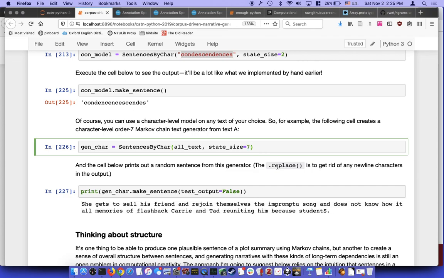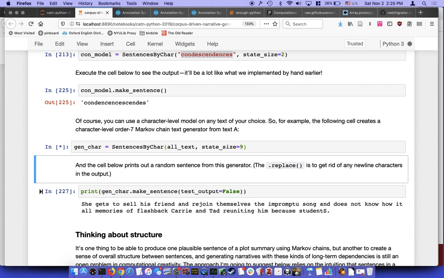Are we at word level? Or? This is character level, yeah. And so it's totally stateless, so it's just predicting based on the last? Based on the last 7 characters in this case, okay. So I can increase this. 9 is usually as high as it makes sense to go.